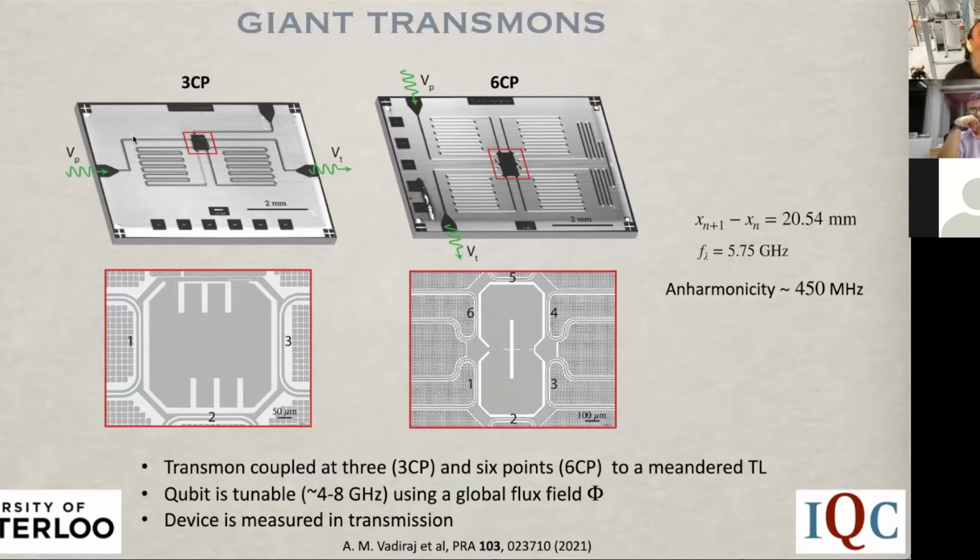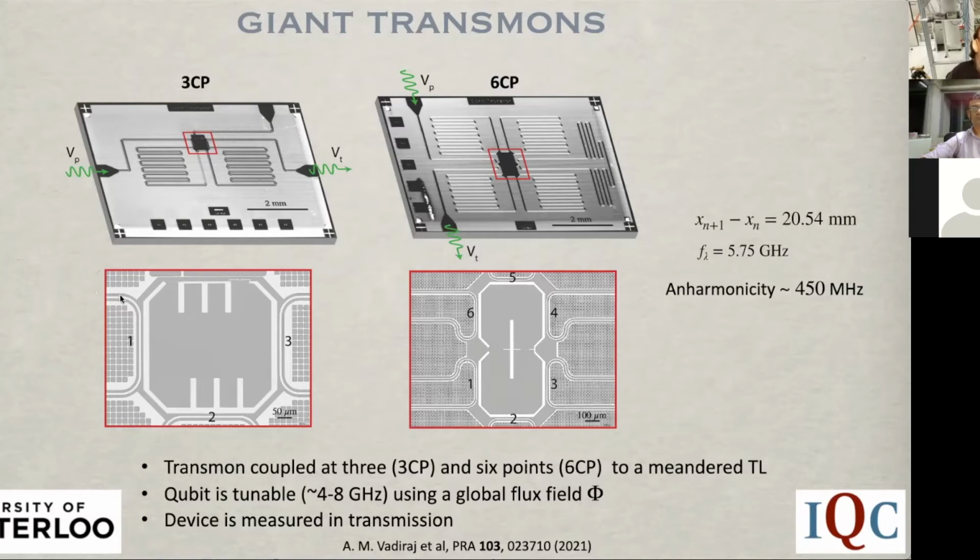And you can see it's coming in, and this is where the qubit sits. So it interacts with the qubit. The microwave photons interact with the qubit, go away, meander over this centimeter distance, and then come back, meander for a centimeter, and then come back again. And it's the same idea over here, just now I have 6 connection points and more meanders in between the connection points.